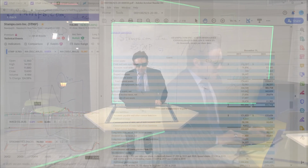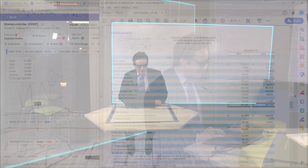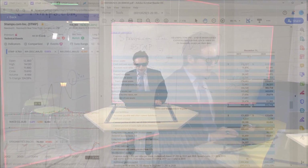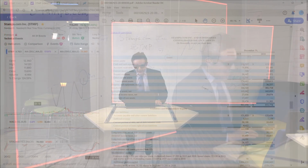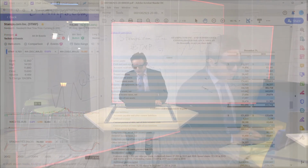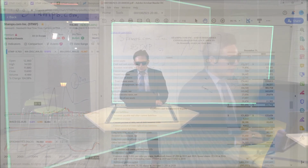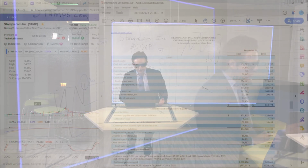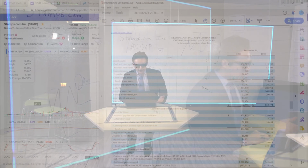But if I can take that $10,000 and put another zero on the end of it by buying some stamps or making smart investments, quality, diversified investments, and I can give a charity $100,000, now they can do $100,000 worth of things with it. They can do 10 times more things and get 10 times more value out of that donation. And that's exactly what you see here with Stamps.com.